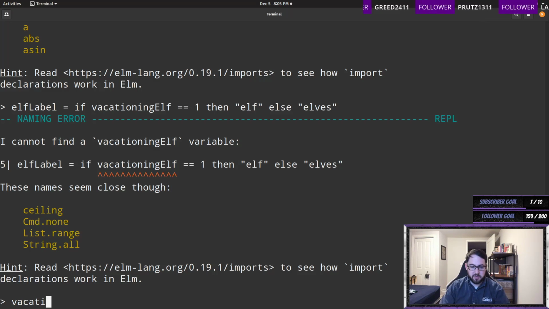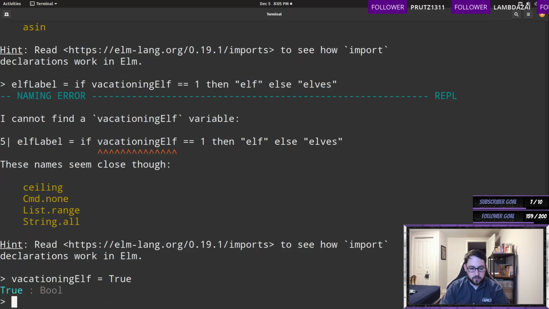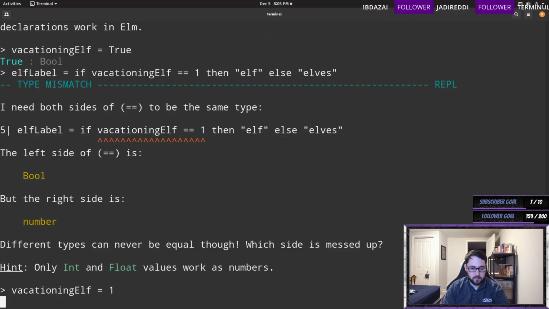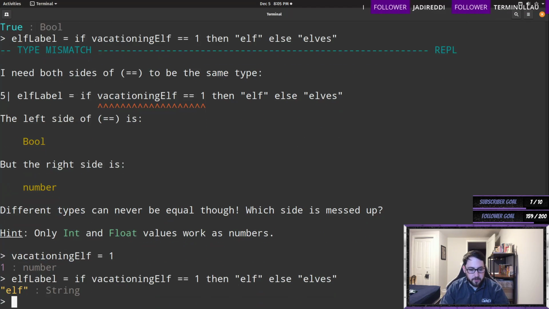So this should really be a function, but we'll make it true. Oh, whoops. I don't know why we're using a number there, but okay. There we go.